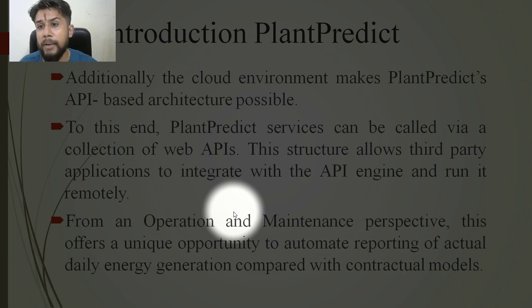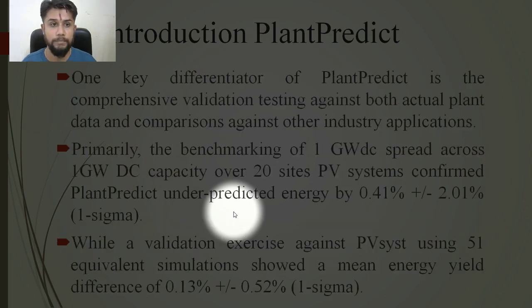Additionally, the cloud environment makes PlantPredict's API-based architecture possible. With these APIs, you can transfer your design to other tools. You can communicate with other simulation tools for comparison purposes or to increase the user friendliness of the creator. From an operation and maintenance perspective, this offers a unique opportunity to automate the reporting of actual daily energy generation compared with the contractual models.